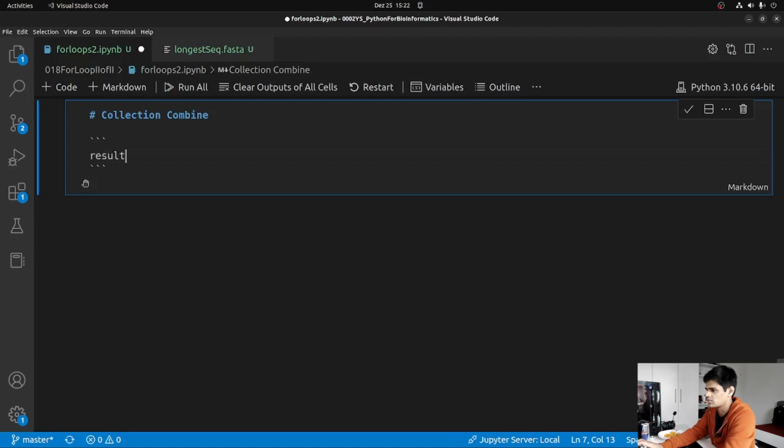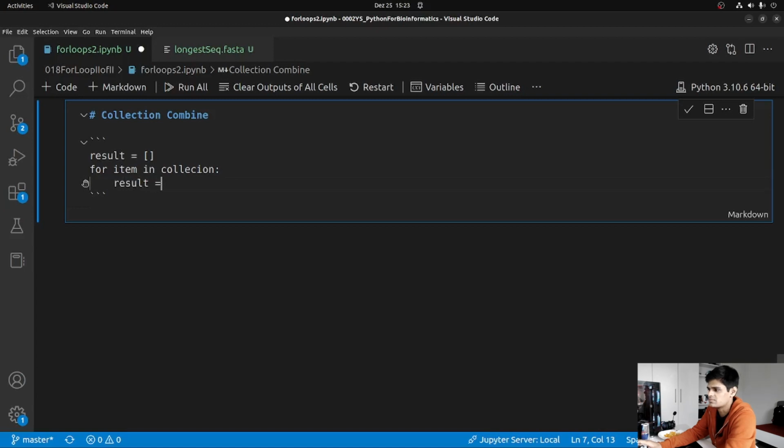Okay, so result is going to be an empty list collection, and then we will say for item in collection, our result is going to be... we will call a function, and this function is basically summarizing a whole collection into one item, and then we will add it into our result collection, so that we have summed up the collection of collections.